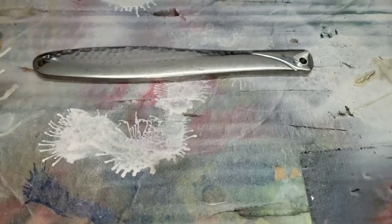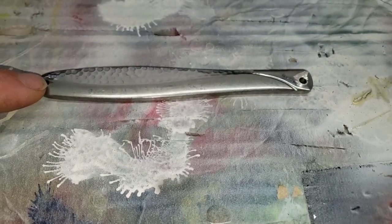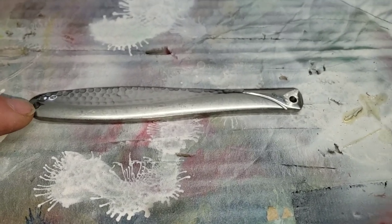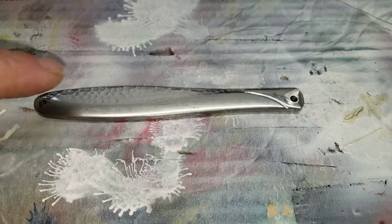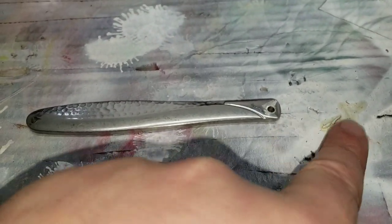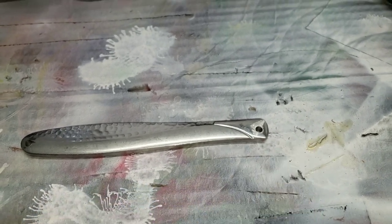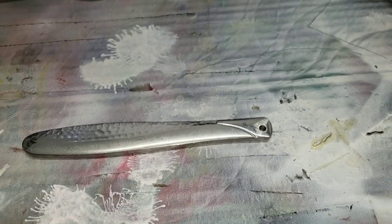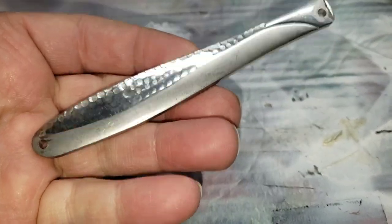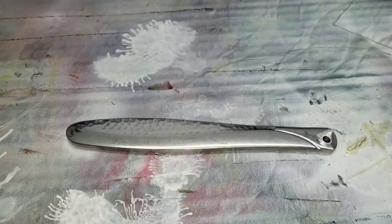All right, to save you all the boring parts, holes are drilled. This is a knife that's going to be a spoon. So once this is the front of the bait and this is the back of the bait, what do y'all recommend? Treble hook off the back? Single hook off the back? I don't know. But right now, that's about 2 ounces, I'd say.